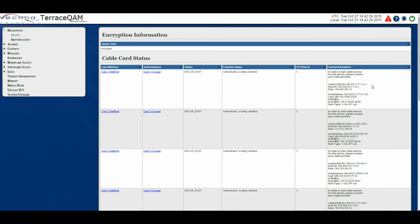The general information contains the cable card ID, which is a unique identifier assigned to a cable card when it's manufactured. There's the host ID, which shows the number assigned to the Mocher during the certification process. There's the data, which is a number that is derived from a cable card with a Mocher or pairing the cable card. Unit address, which is a unique identifier for the cable card. Card serial number, this is the cable card serial number.